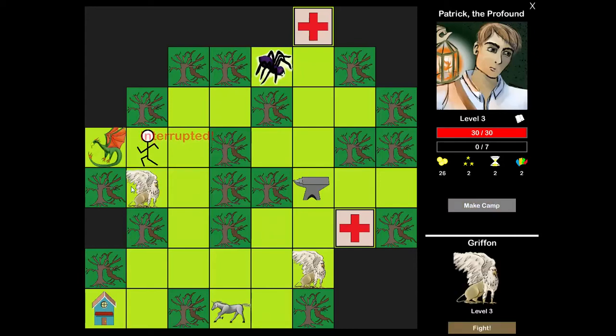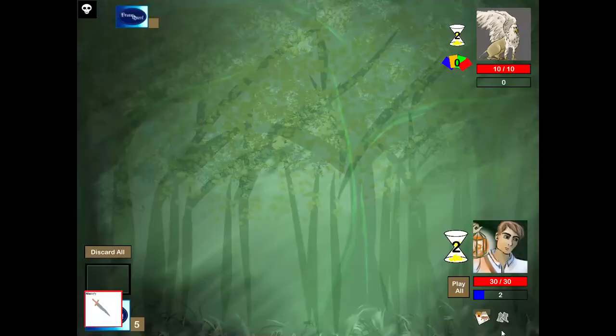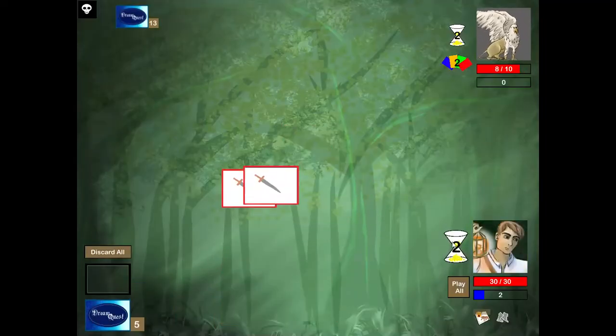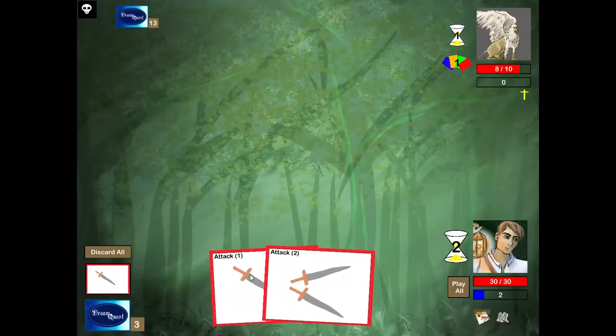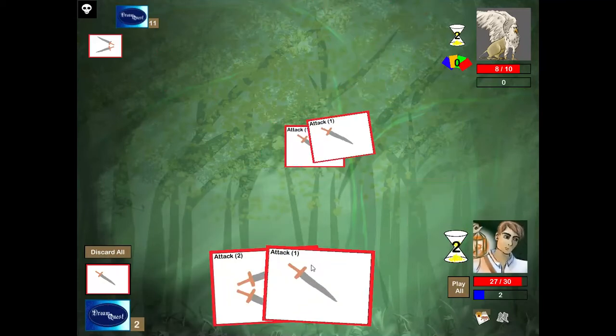We've got another griffin. Nice. Okay. Well, I guess what I can do, since I don't really need that many griffins, is I'm going to just kill this one because it's a very easy level 3 monster to kill. Of all the level 3s, it's probably the easiest one. And then I can farm the level 1 griffin.